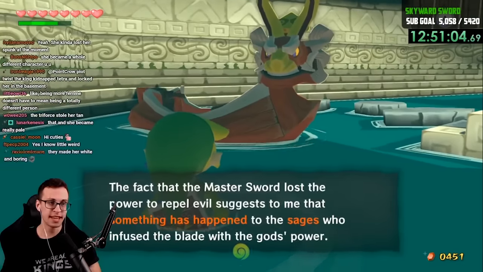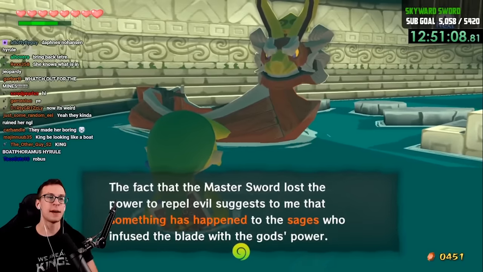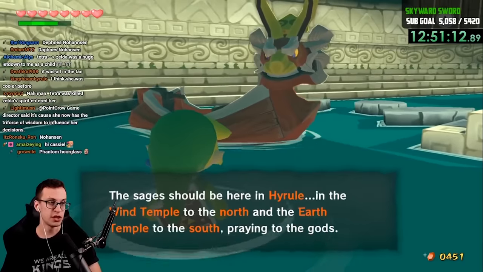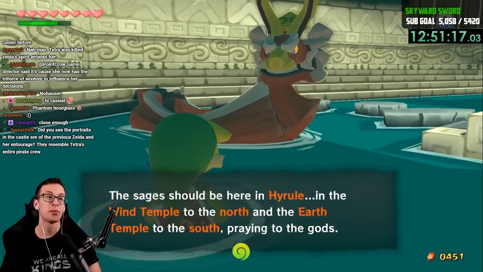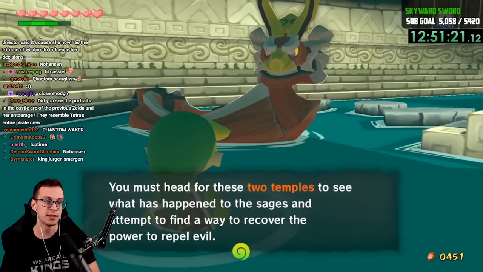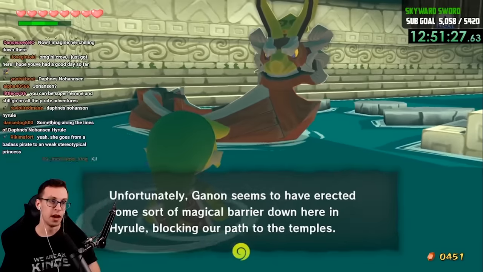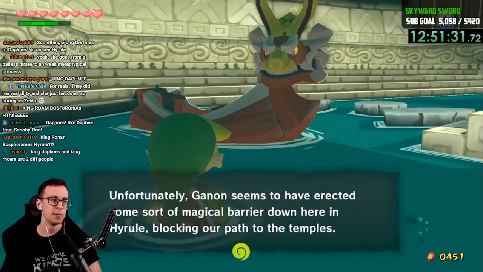Hyrule? The fact that the Master Sword lost the power to repel evil suggests to me that something has happened to the sages who infused the blade with the god's power. The sages should be here in Hyrule, in the wind temple to the north, and the earth temple to the south, praying to the gods. You must head for these two temples to see what has happened to the sages and attempt to find a way to recover the power to repel evil. Unfortunately, Ganon seems to have erected some sort of magical barrier down here in Hyrule, blocking our paths to the temples.